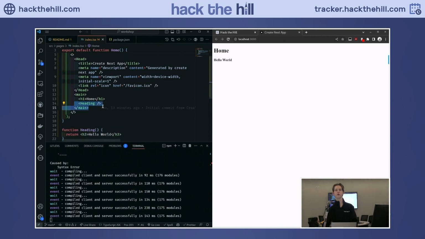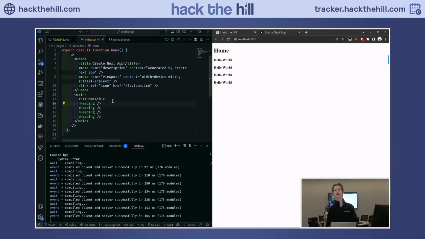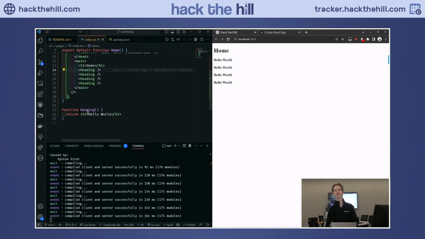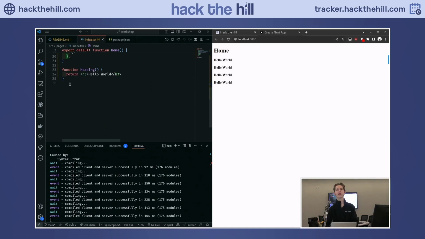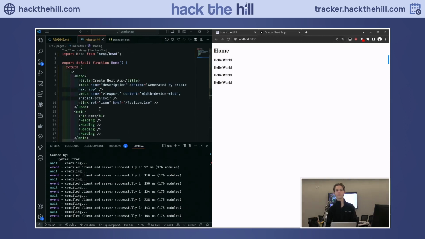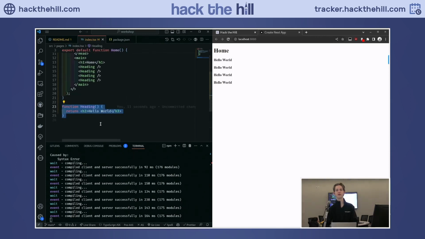So this lets you put components in, and I can copy paste this component as many times as I want. I can put it wherever I want. The state of this component is fully managed by this component. That's kind of what I was talking about with separation of concern, because these components are like individual separate parts of your application. Alright, so we have this heading being rendered in.